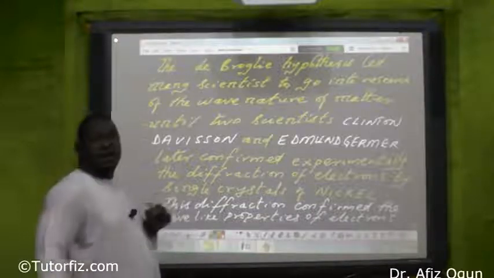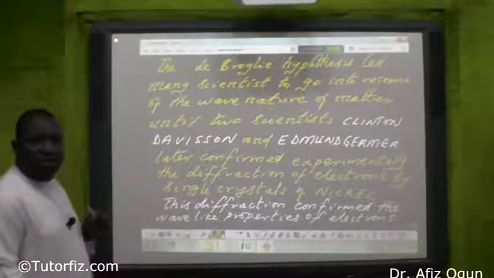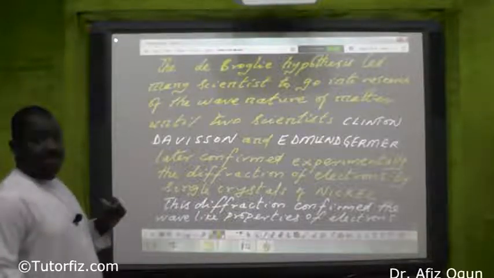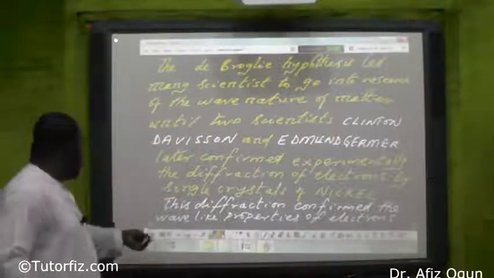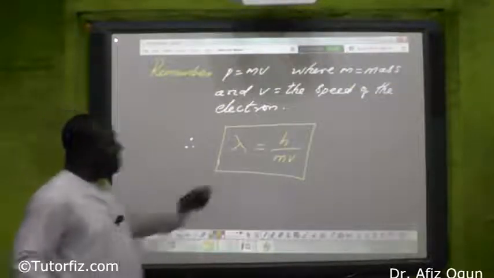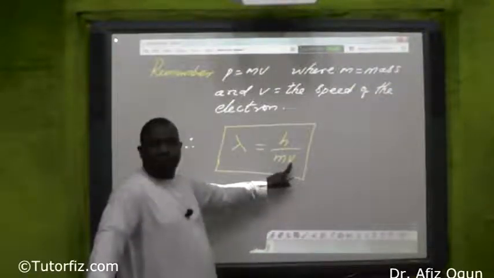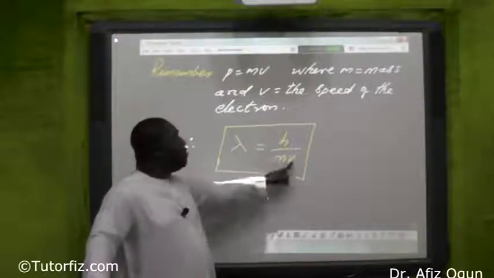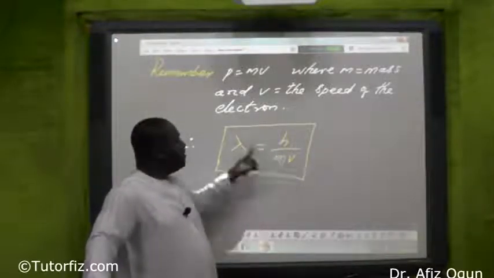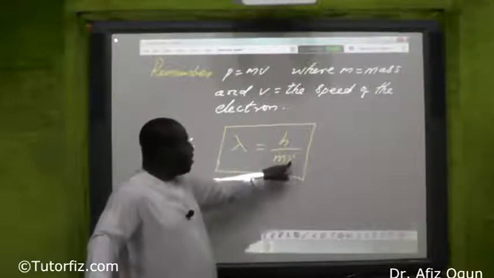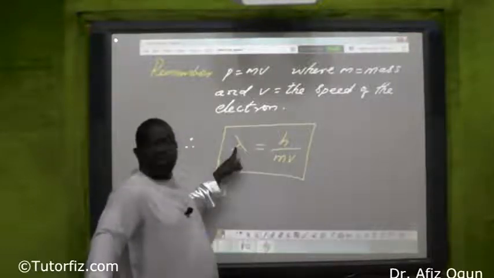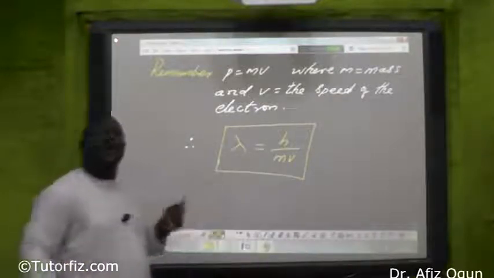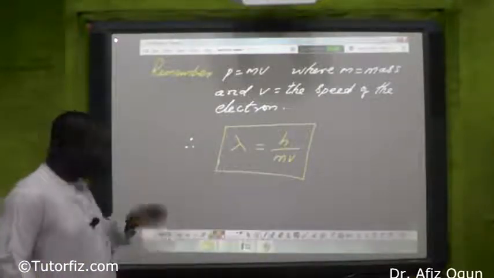So they were looking at a particular wavelength of the electron. That wavelength could be varied, because if I move the electron faster, of course with high velocity, the wavelength will decrease. With low velocity, the wavelength will increase. So we can vary the wavelength. How do we vary that? You will see soon.